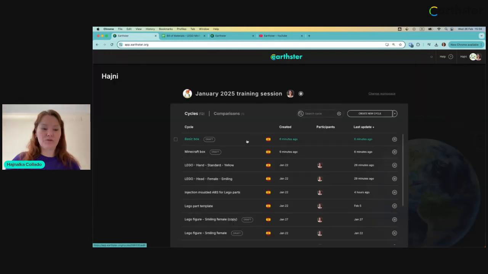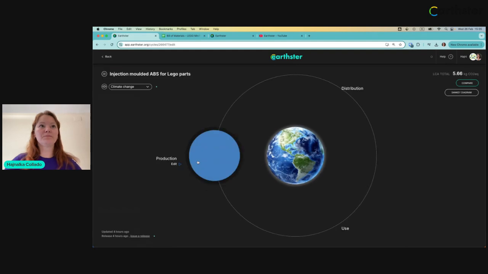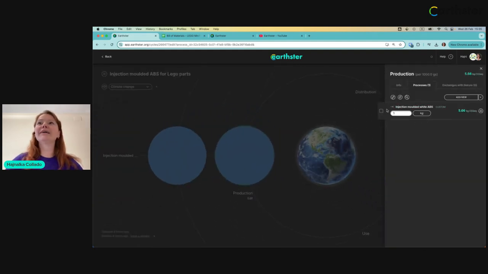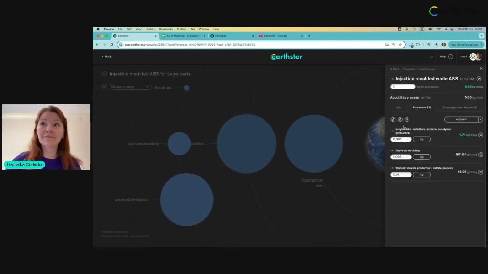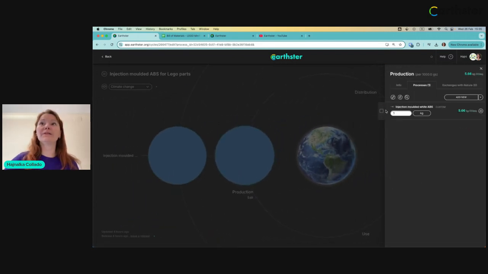One of the things, I've been talking a lot about copy paste, and if you've been in previous sessions, you know what it is, but if you haven't, then you should see it. Copy paste is something in Earthster that lets you copy bits and pieces of your model, and you can use it in other cycles or in a spreadsheet. So look, for example, we go in here, we open this section, and we are able to copy this whole custom process, whatever is inside here, and copy it.